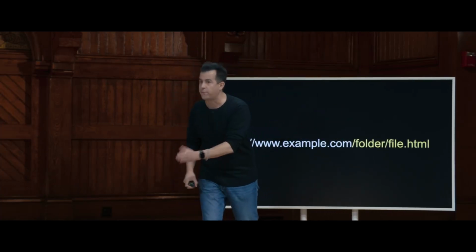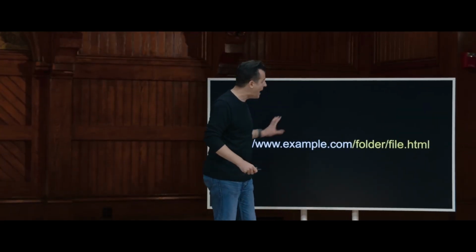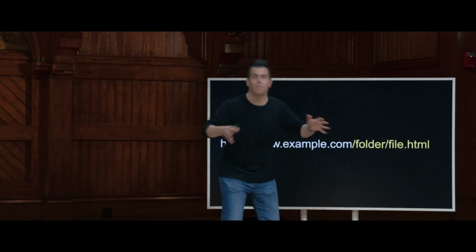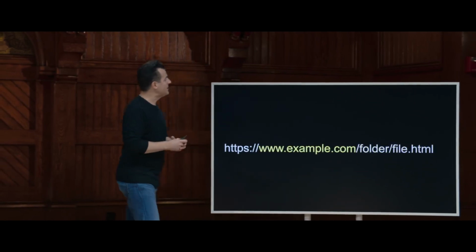And sometimes there are, of course, files in folders. So all of the stuff you're probably familiar with on Macs and PCs and even Google Drive and the like, those same semantics exist in the context of URLs. So there's a mapping between this URL and something on a hard drive somewhere on some server. All right, what about the other parts?